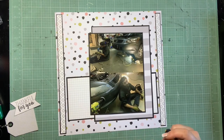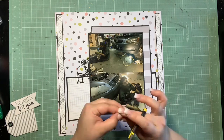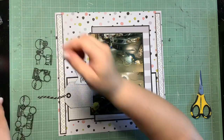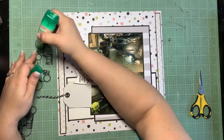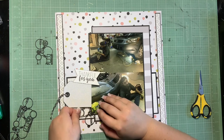I'm just gonna cut it into two pieces because there's a huge part of it that will be covered by the tag, so I figured I would just stretch it out a little bit so you can see more of it and not so much of it is covered. But I think that looks so cool, and this black die cut on this background, just with the context of the cars, I love those gears, and I just think it goes perfect. So I'm gonna tuck that in under there.